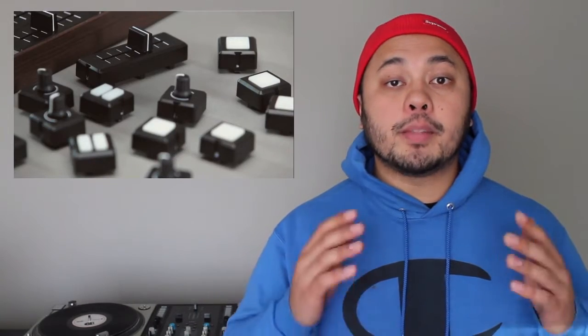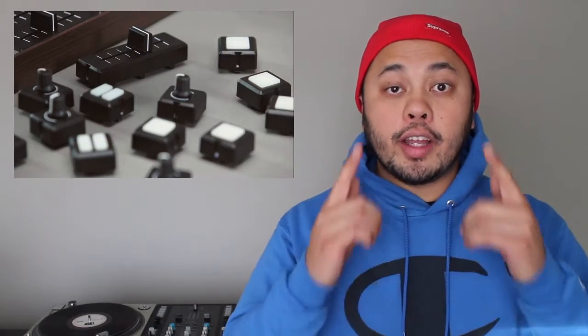The company Special Waves has just released information on their new Mind controller series. There'll be 2 controllers, the Mind and the Mind S. The Mind will be an 8x8 grid, and the Mind S will be an 8x4 grid. On this grid, you'll be able to place buttons, knobs, and faders in any arrangement that you set up personally, as long as it fits within those grids.